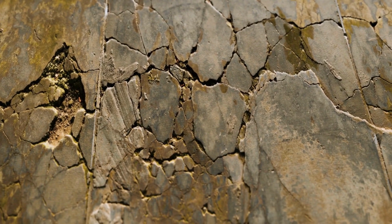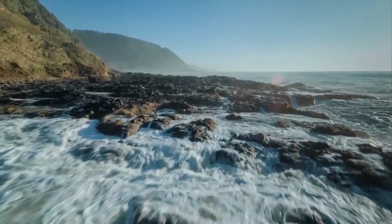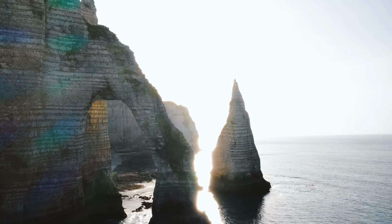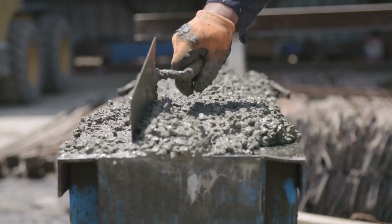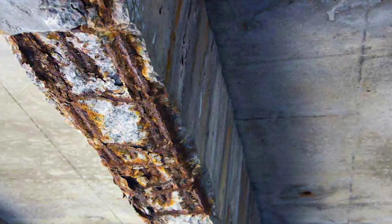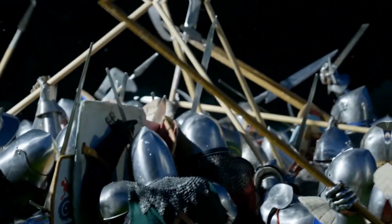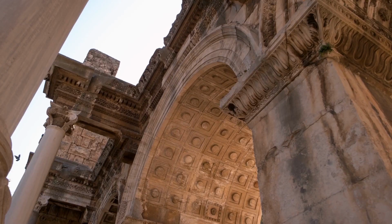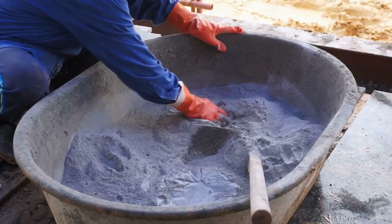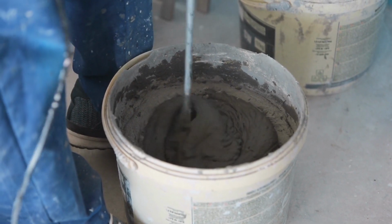But the problem is that it can break down in about 50 years. The Roman concrete structures were subjected to seawater for more than 2,000 years, and it held up to the test of time really well compared to all the modern structures that we have today because most of our modern structures have eroded within a few decades. Even more than 1,000 years after the Western Roman Empire crumbled to death, their concrete structures are still standing, which raised several eyebrows. Were the Romans much more technologically advanced than us? Well, it has to do with a very special ingredient that makes the concrete grow stronger, not weaker, over time.